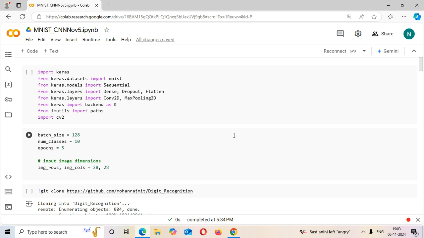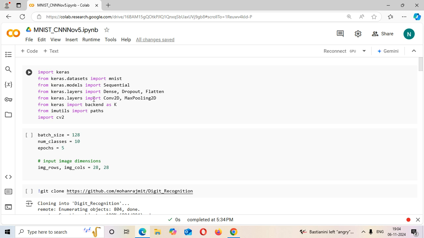So here the task is that we are going to develop the MNIST model with the help of CNN for predicting the digits. It may be 7, it may be 5, it may be 2, or it may be 1, anything. For that only we are doing this. The task is to classify a given image of a handwritten digit into one of 10 classes. That means it may be 0, 1, 2, or 3 up to 9. We are going to cover 0 to 9 only, and get the results with accuracy.